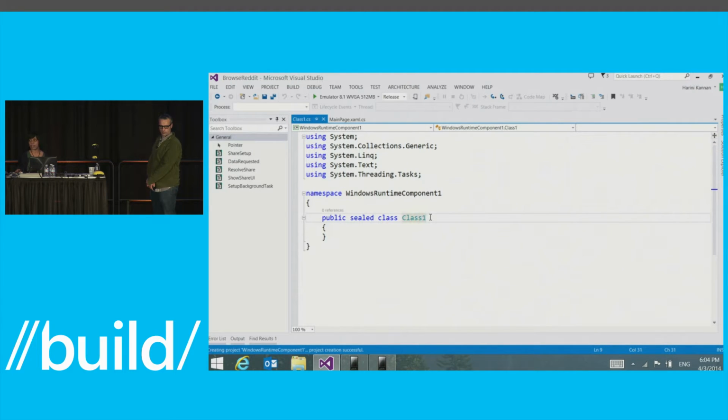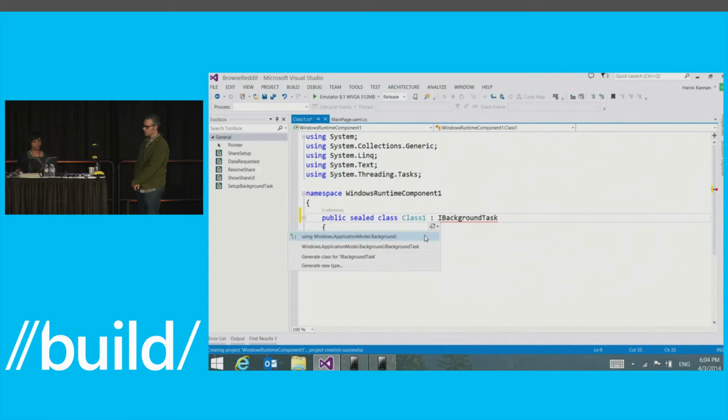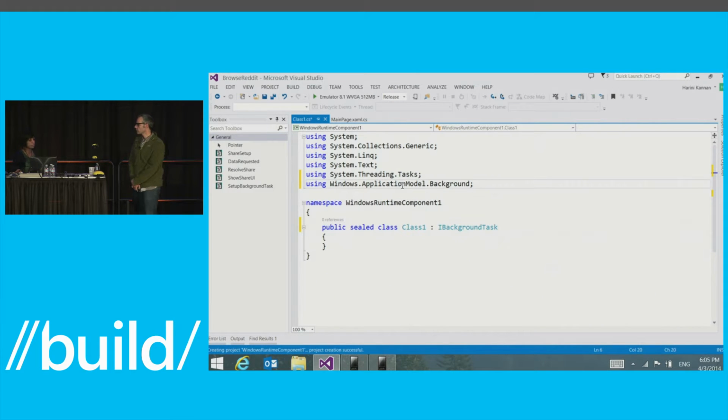And in order to make this runtime component a background task, all I have to do is implement the IBackgroundTask interface. As soon as I do this, I have to resolve it using the Windows.ApplicationModel.Background namespace. This IBackgroundTask interface has a method called Run that you have to implement. And basically, that method is what gets invoked when your background task has to run. I'm not going to go into the details of how to implement it and what you have to do at that point. There is a great talk by Sean Henry, I think maybe today or later tomorrow, that is going to go into details of how to add a background task to your app. You can check that out if you want more details.